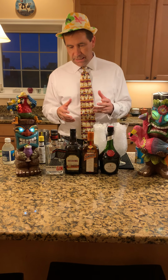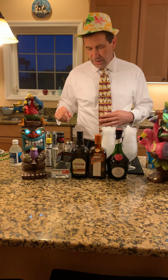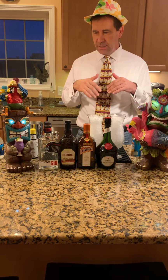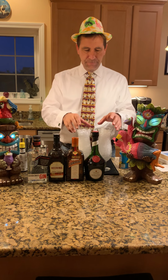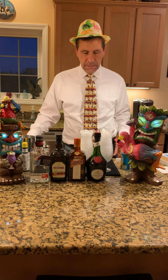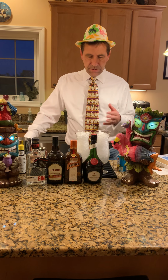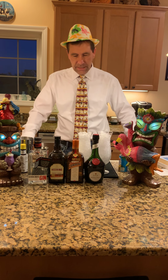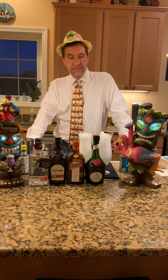So you can see he expanded on it, added some bitters to it, and then tiki cocktails came to the United States first after World War II, when the servicemen were coming back from the Pacific, and they had been exposed to some of these flavors over there. And then there was a real resurgence of them in the 70s.